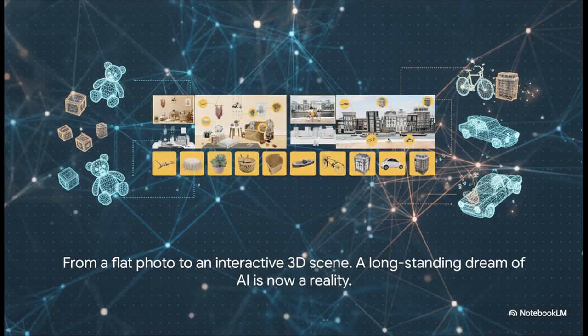So let's just start with the magic trick, because that's honestly what it feels like. You take a normal photo, right, like these ones here, and SAM3D just goes in, pulls out every single object, and reconstructs them as full-on 3D models you can actually interact with. It gets the shape, the texture, and even where everything is supposed to go in the scene. I mean, this is one of the holy grails of computer vision, and what we're seeing here is just a massive leap towards making it a reality.